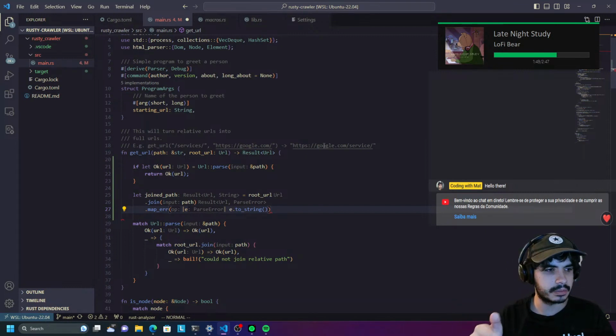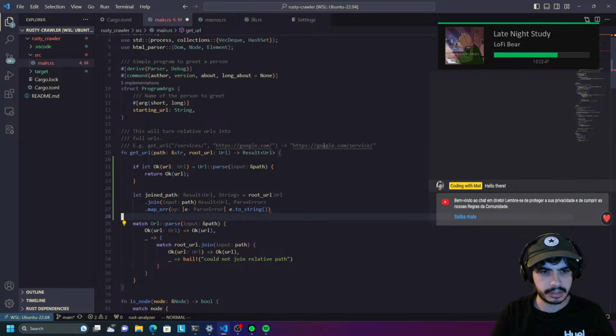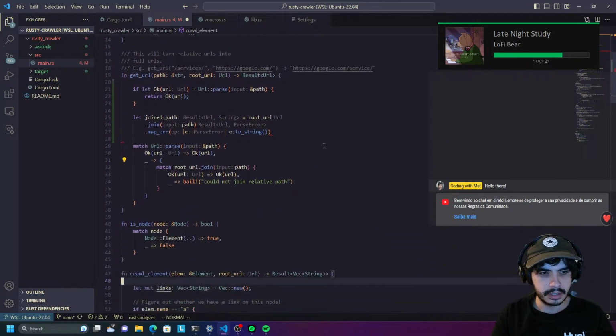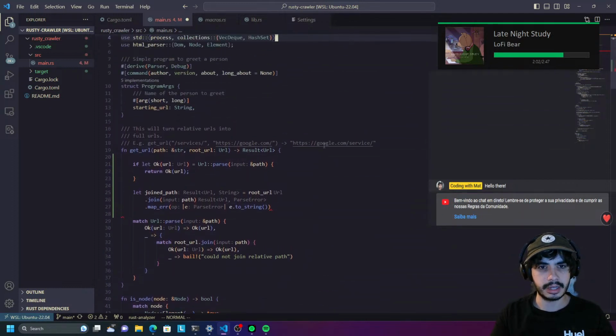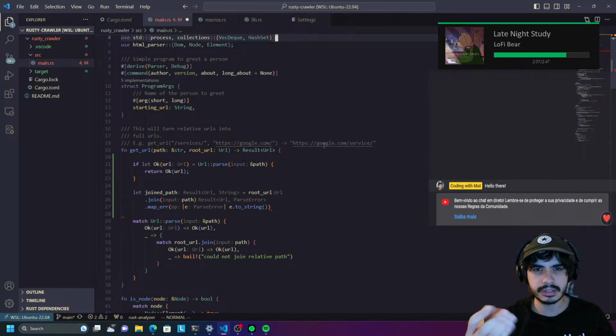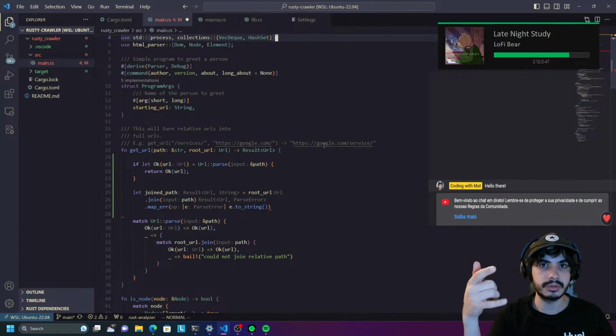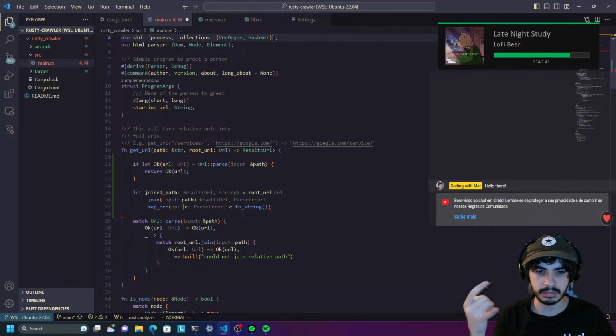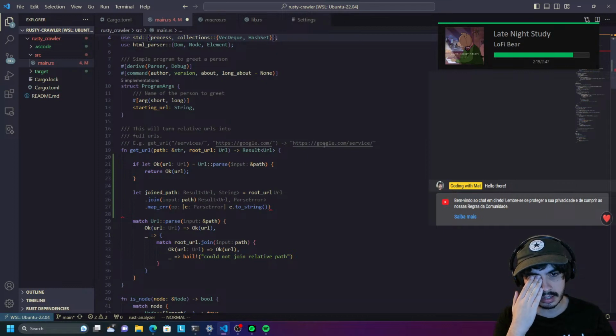But before that, I want to refactor some of the code. I want to go over this and make sure that we can refactor some of it, because some of it does look quite ugly at the moment. On top of that, we can create a library that will just do the crawling itself. My idea is to have a library where you give the link and the type of data that you want, and then it would return you or save all that data to a directory, as well as the links that it found. That is the plan for today. Just work towards that goal. Okay, so yeah, let's start.